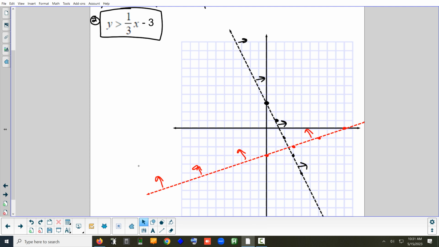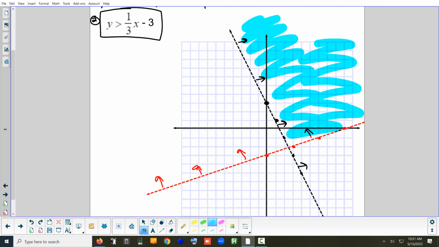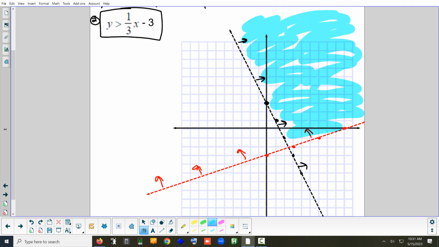So now we've got to find the area that is above the black and above the red. Where would that be in our X shape? Yeah, it's like the top right again. So you don't have to use a highlighter. If you have a pencil, you can just kind of go like this. I can tell that that's good enough. Above the red and above the black. Perfect. Any questions on that one?